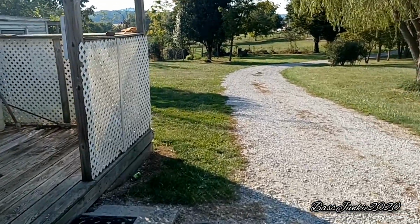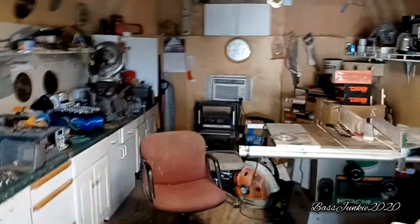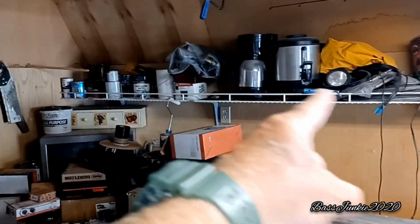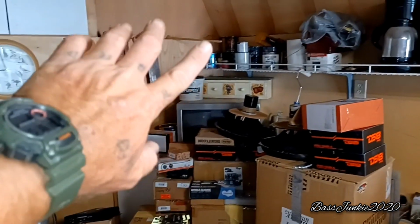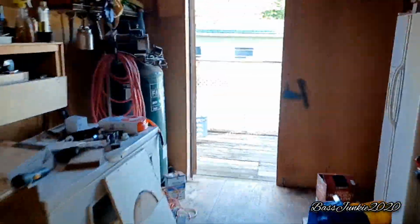I want to talk about this battery real fast, and then I'll play the little demo. And probably next week I'll try to go live. I ain't been out here. Oh, I know when I did that live stream the other week, somebody noticed the mouse. It went up the microwave handle, and then I seen later on the video it was running across the top. That little son of a gun. Mice come in here because the field's next door and the barn's right there. So nobody really comes out here unless they're working, because it's away from the house.